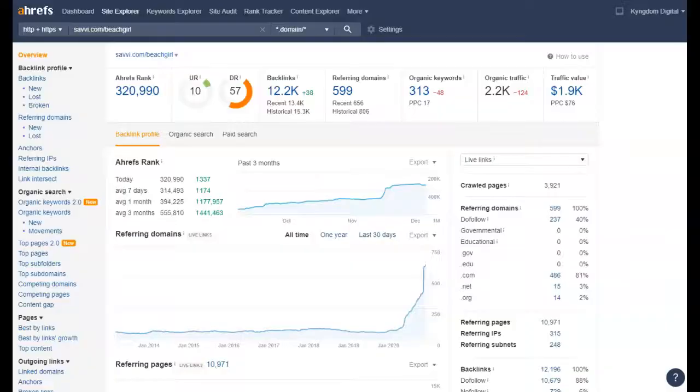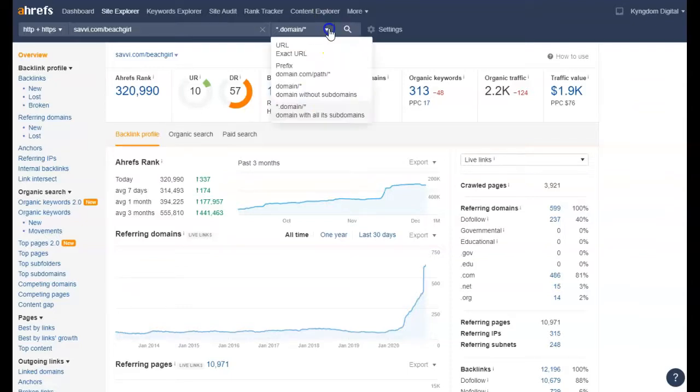So moving on next, I'm going to go over the back end of what's going on with your website. You have a lot of domain rating that's coming from the overall domain, savvi.com. So that's why it's so high. But the problem is that it's not truthful as to what's going on with your independent URL. So if Beach Girl is your URL or your domain, you usually need to be able to figure out what's happening with that independently.